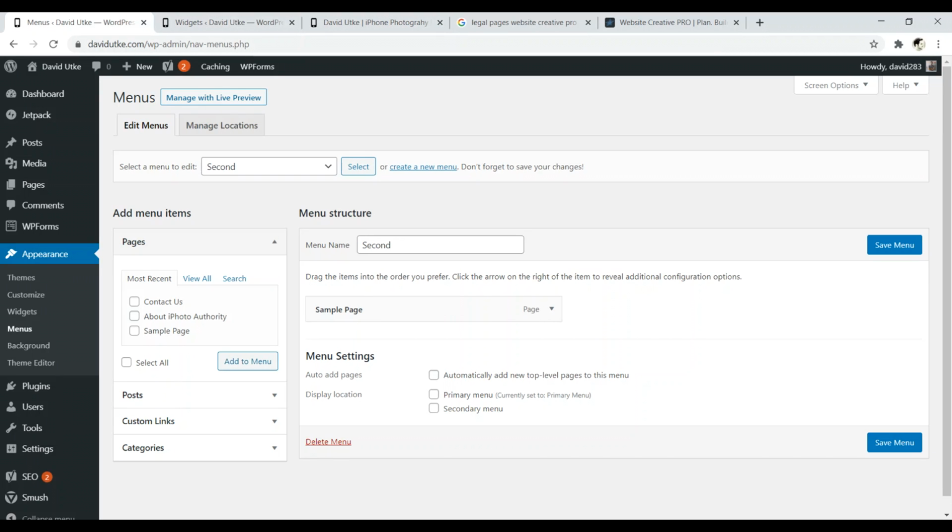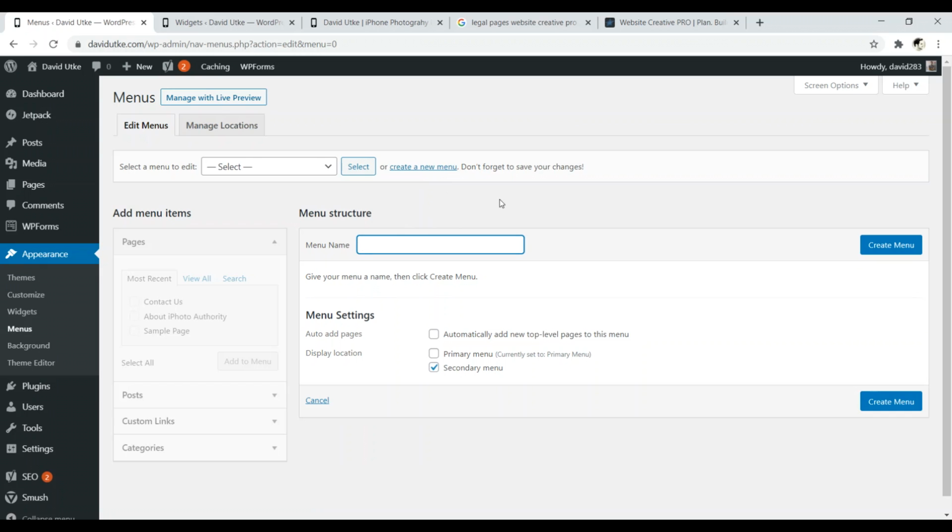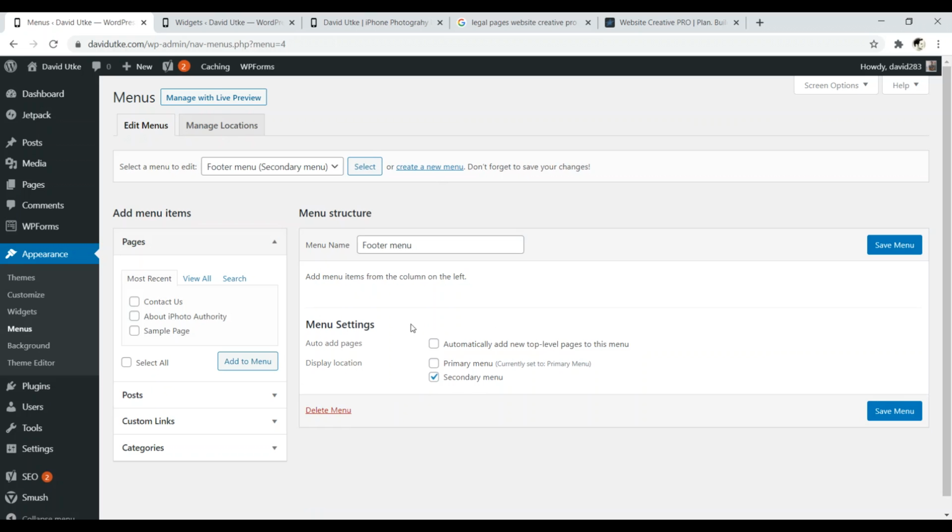Now for our legal pages, like our privacy policy, terms of use, all that stuff, I definitely suggest that you use the menu option. So with this theme, you can have 2 menus. So you're probably gonna have to click on create a new menu. And with the menu name, you can call it like footer menu, whatever you want. Now make sure you have it selected as secondary menu. So let's go on ahead and create new menu. Okay, so there we go. Now we can start adding in pages as we want.